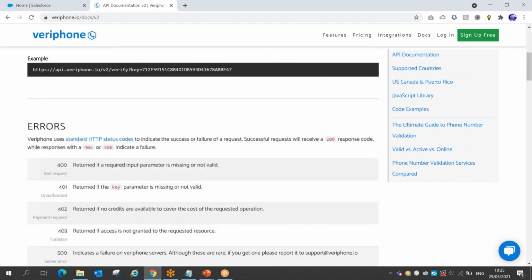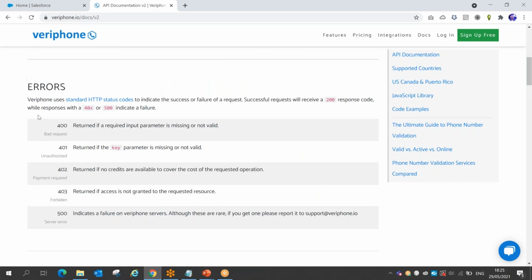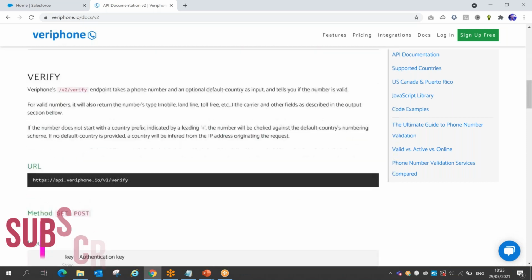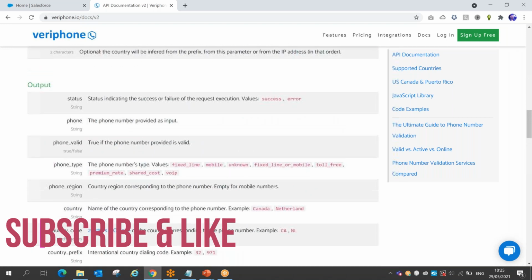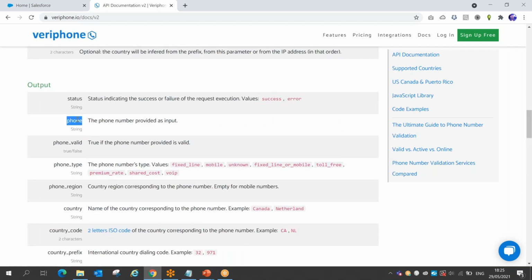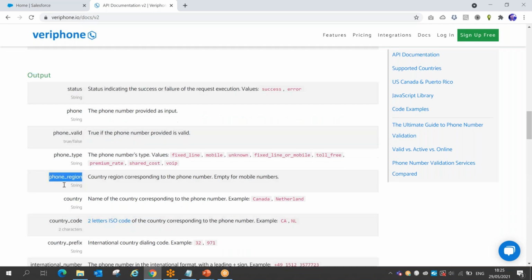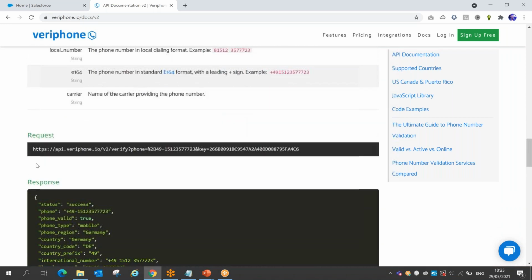You can go through this document to see, when an error comes in the API call, what type of status we'll get, like 400 if any parameter is missing. If my key is wrong, then I'll get an unauthorized status. Whenever I get the success response, I'll get a JSON response with status, whether the phone is valid or not, and what type of phone and region. These are my response parameters, and I have to pass the request something like this.